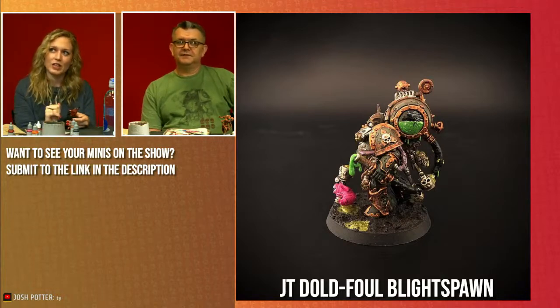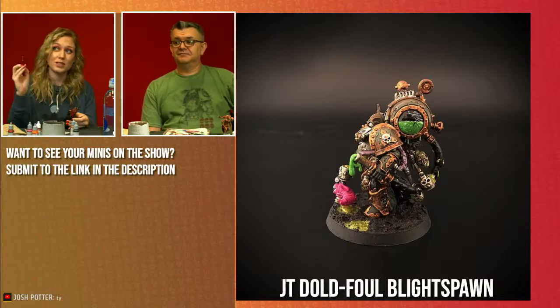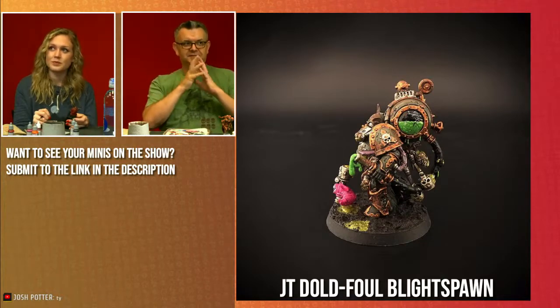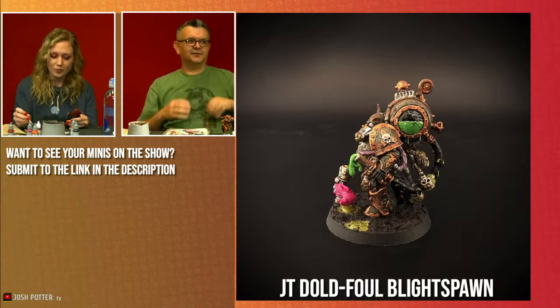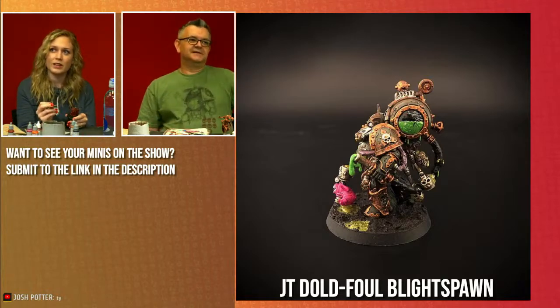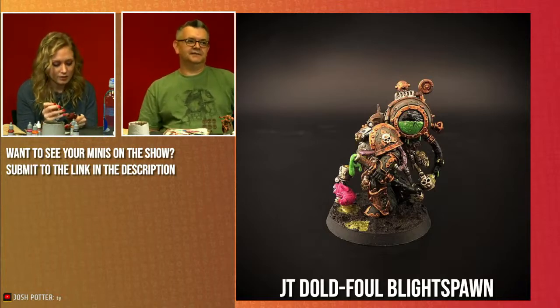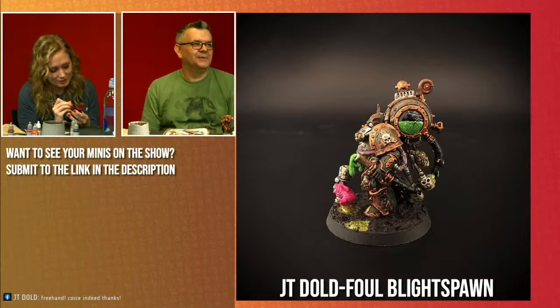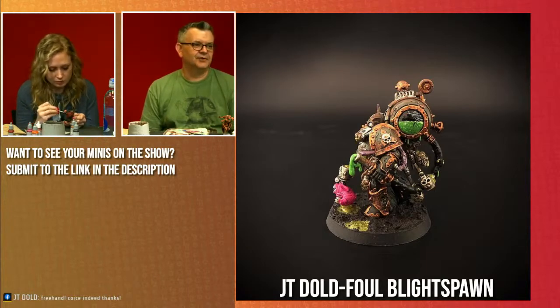I think that was a very clever choice. And I'm going to guess it's a choice because I can see the highlighting on the edge there to give it dimension. Normally it's flat, it has those cracks in it, but it's supposed to be glass, and you kind of look through to the inside. You could have it completely full, you could have it half full. Definitely gives it an element of story at play. So JT, are you a noxious tank half full or half empty kind of guy? We need to know. But yeah, looking great. Really like that. And I love the insanely magenta nurgling down the front there. Excellent work.